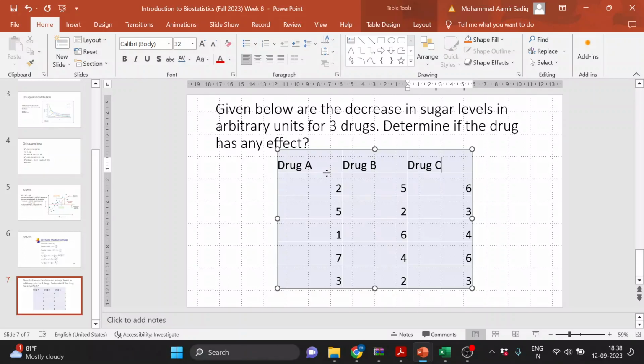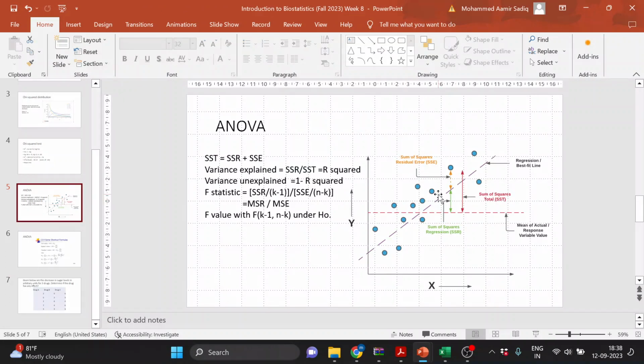One basic assumption of ANOVA is your residual should be normally distributed. What do I mean by that? I told you about this thing, right? When you calculate your y predicted minus these, so the sums of squares of residuals, these distances, these orange lines, the distribution of these orange lines should be normal. So that is known as normality, that these residuals should be normally distributed. Both for ANOVA and t-test, this assumption should hold. Otherwise, you can't do an ANOVA or a t-test. You'll have to use some non-parametric test.